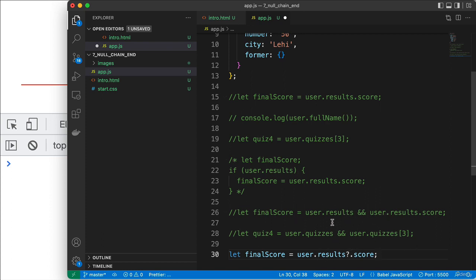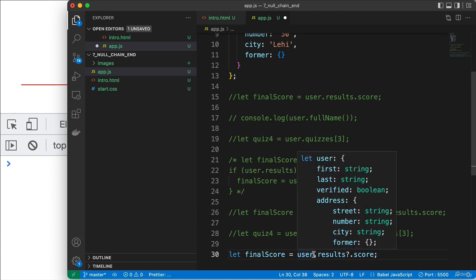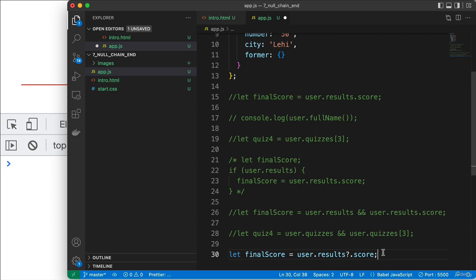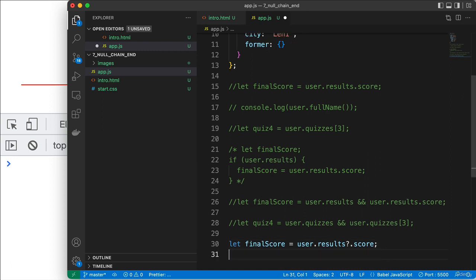And as you can see, it uses fewer keystrokes and is also more straightforward because it looks like the traditional way we're accessing data in an object. Let's go ahead and save that and see if that prevents the error from showing up. And it does. Now, let's look at some of the other examples.